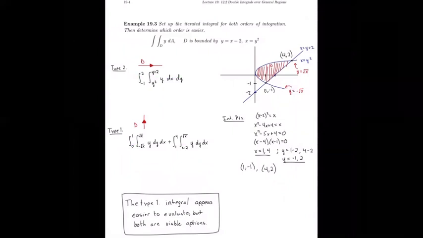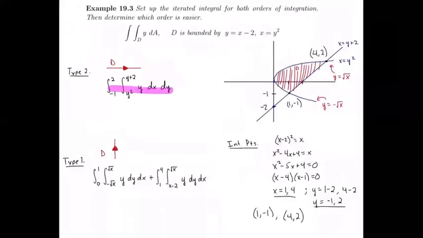If we were to work our way down this path to some degree and realize we get to an integral that's just intractable, something that we're not able to find an explicit antiderivative for, then quite possibly we would consider this one just to see if we can figure it out. Even if it's longer and more work, we might not end up at an integral that we're stuck with. So the good news is, it gives you more options. The bad news is some of those options might look worse than others.